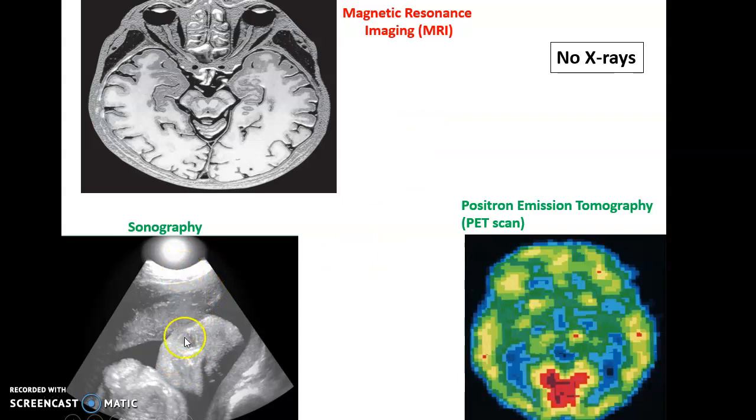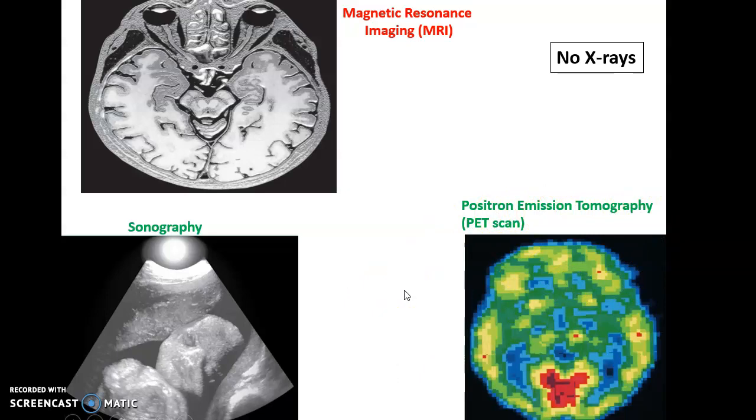Sonography is using high-frequency sound waves to look at the surface of structures. Most people know that sonography is used for looking at the developing fetus in a pregnant woman. Sound waves, very safe, much safer than X-rays. Sonography can also be used to look at the surface of, say, abdominal pelvic organs. So there are other clinical applications. And the sound waves go out, hit the structure's surface, and then bounce back, kind of like how radar works, or sonar.